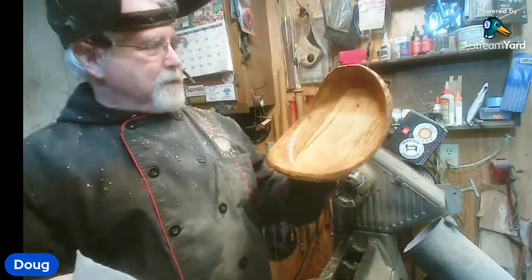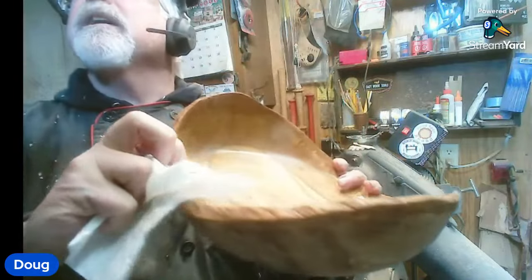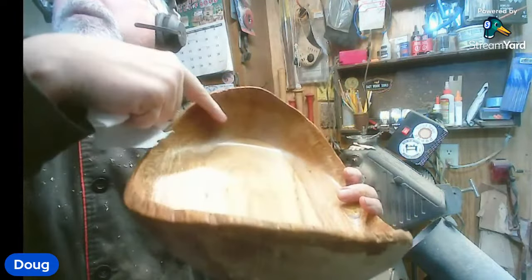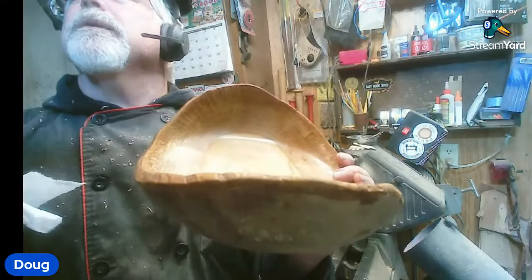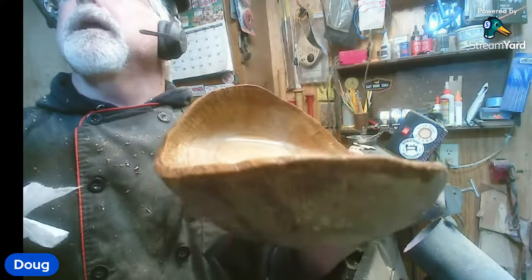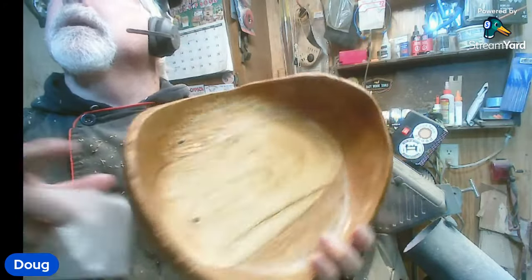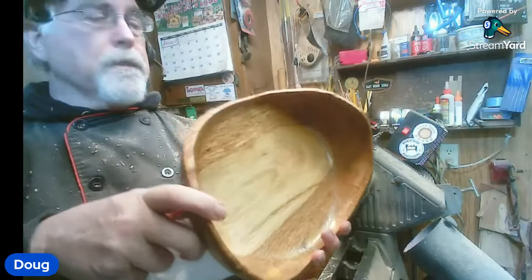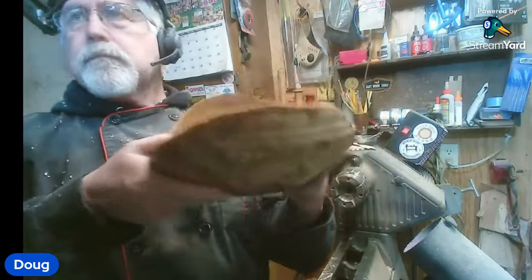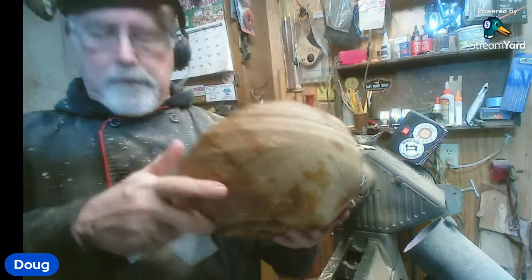But anyway, that comes out, and you do see, I get it, yeah. See the lines coming vertically up through the rim? Those are the medullary rays that Wayne keeps talking about. And they are quite pronounced, very pretty. Give a lot of character. If you turn it over, I think we can see them even better on the end. Yeah, right there. See the medullary rays.